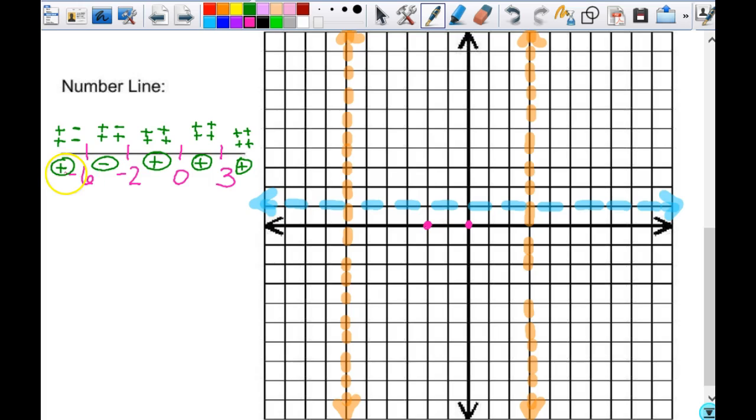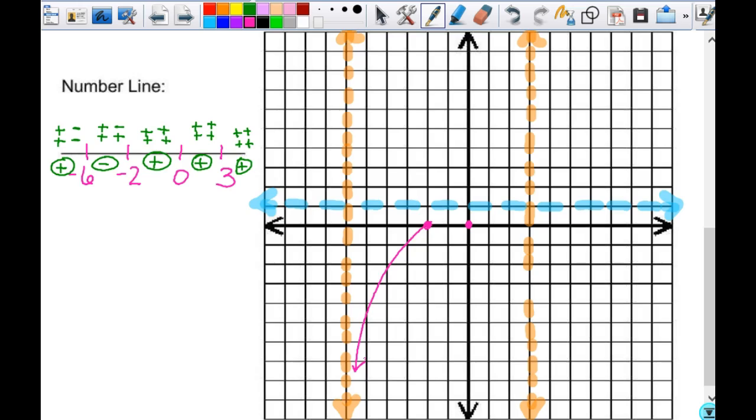From -infinity to -6, it's positive. So I know it's not down here, right? It's up here, probably above that asymptote, and probably not just right there, but we don't necessarily know that for sure right now. Then from -6 to -2, it's negative. So do we feel like we understand where that part might be? If it's negative from here to here, then it's probably going to look something like that, right? Because it's going to have to relate to this asymptote here.